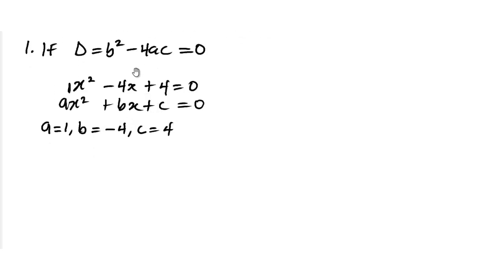So if I plug it in and d is equal to 0, it implies that this particular equation has two equal roots. So I may not just need to solve it, I may just give the answer. A question like this can come out in GRE, whereby they will tell you how many roots this quadratic equation has, the nature of the root basically. So if I plug it in here, d will now be b squared, that is minus 4 squared, minus 4 into bracket a, that is 1, into bracket c, that is 4.